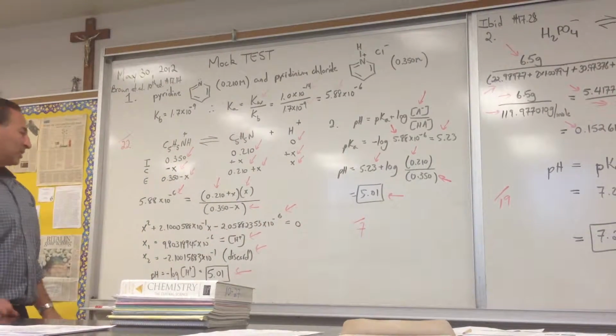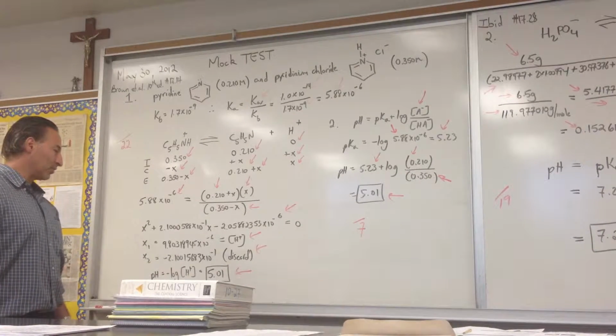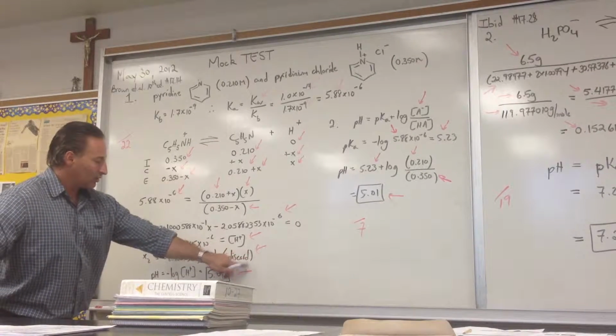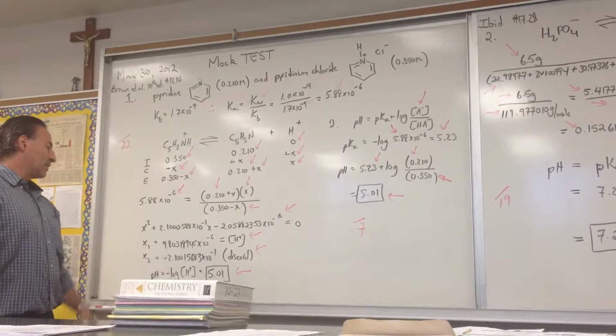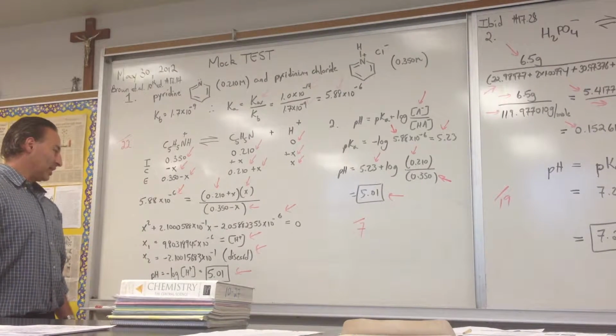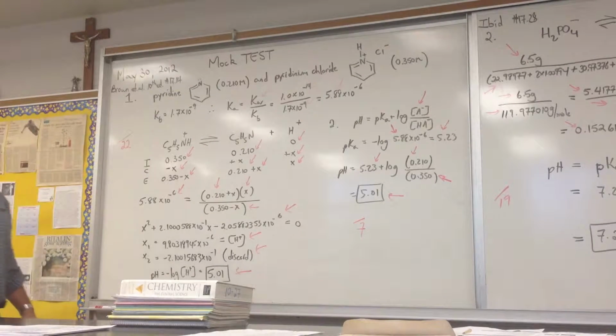And when we solve for H plus, I did it with my calculator. My calculator has a function where you plug in the 3 numbers from the trinomial, and it gives you the 2 values for X. We discard the negative value, and we get that the H plus concentration at equilibrium is 9.8 times 10 to the minus 6. We plug that into the pH equation, we get a pH of 5.01.